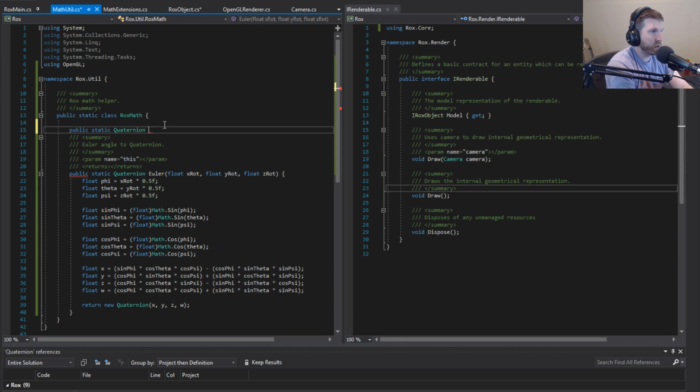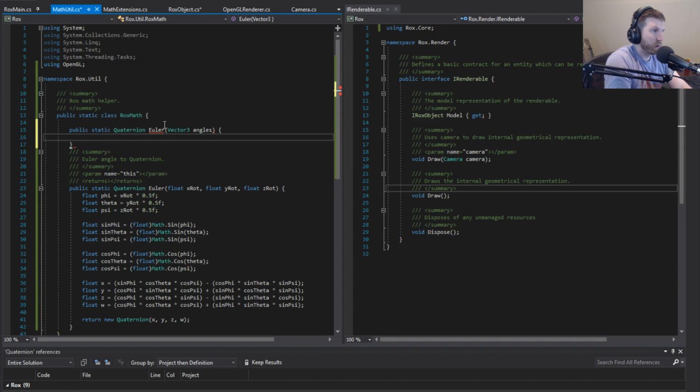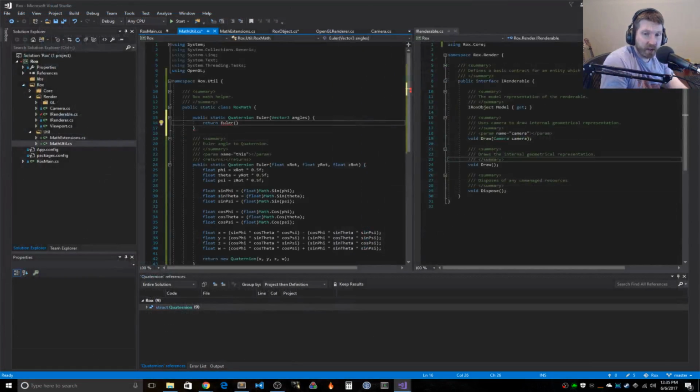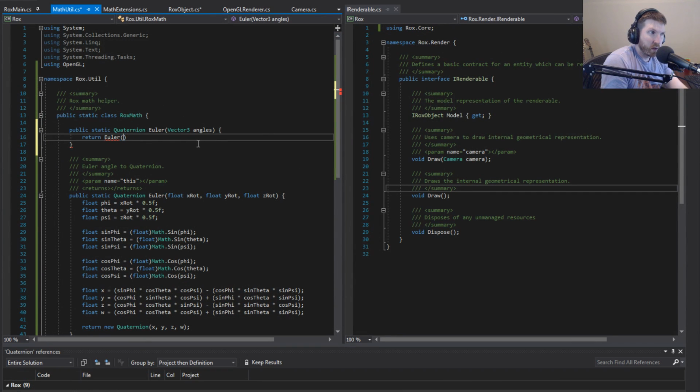Now, the question always is really semantics, and this is what becomes exceptionally frustrating in mathematics, especially applied mathematics for an engine like this, is that it is completely up to the engine to implement these things the way that they want to. Yes, there are conventions. So the question I have, and the question I think matters, is: does this function in Unity do this? Or does it do more of something like this?